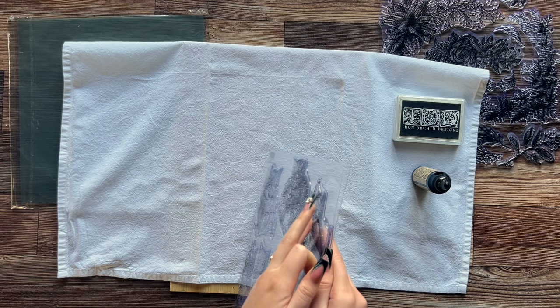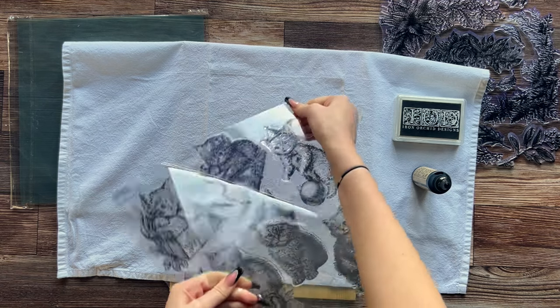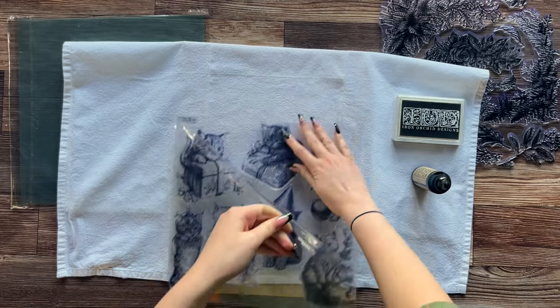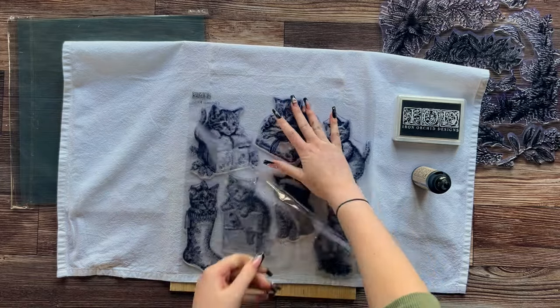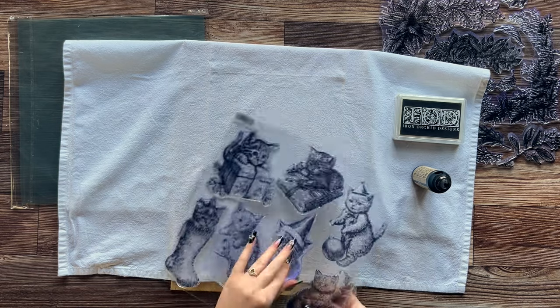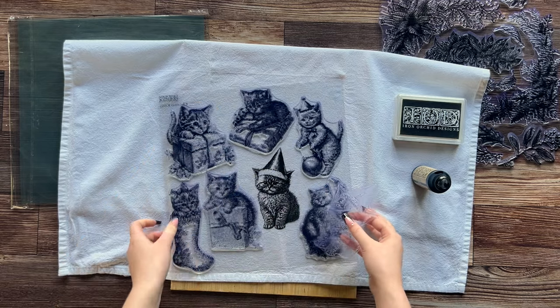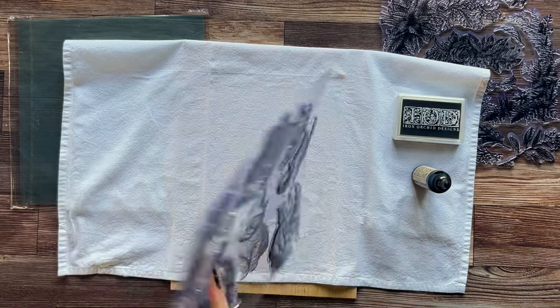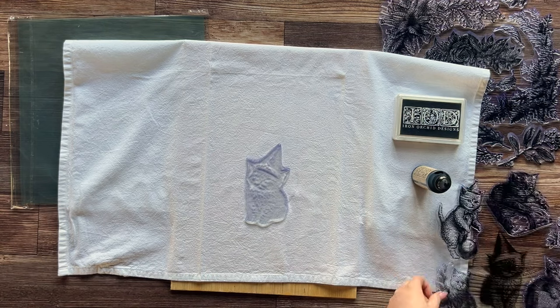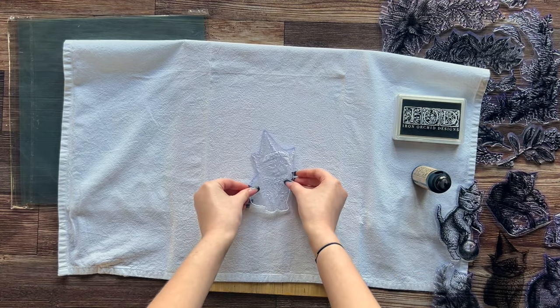This is the fun part. There's several to choose from, and I am going to use this darling little sitting Persian kitty. Now, the first time you use your stamp, you're going to want to season your stamp, which means just take a fine grit sandpaper and lightly sand the surface. First one direction and then the other. We've already done that with these stamps.